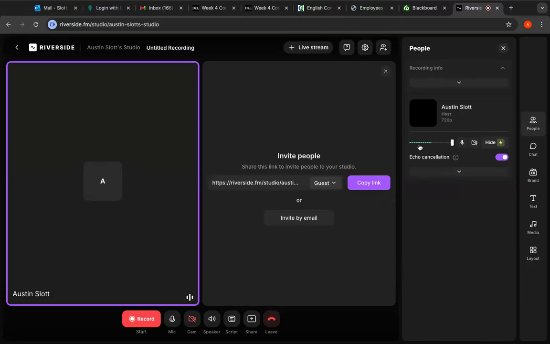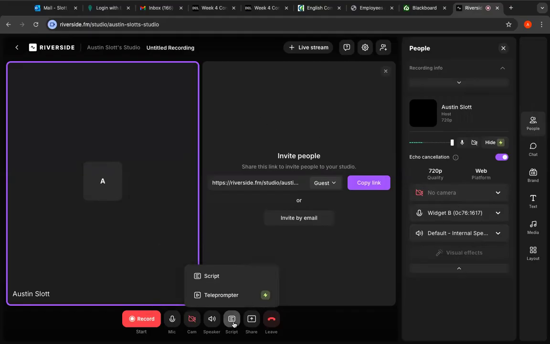You should see that the little thing over here, not the echo, but the levels, are coming through, indicating that yes, it is working. I'm being recorded. A few other things: it has an echo cancellation feature. If you forgot to turn your camera off, you can do so over here to the right-hand side. A couple of other features of it.